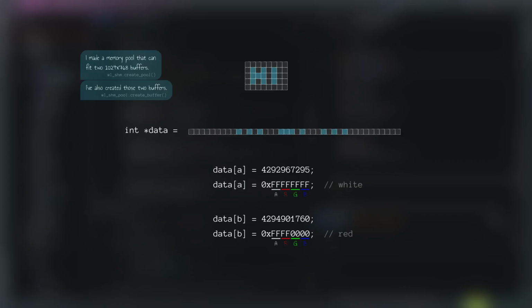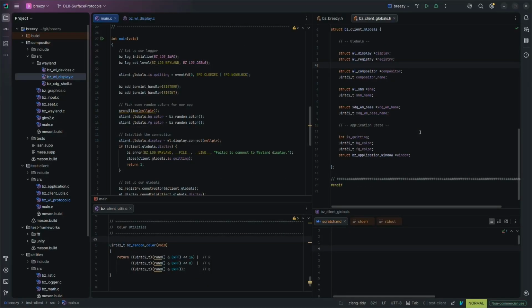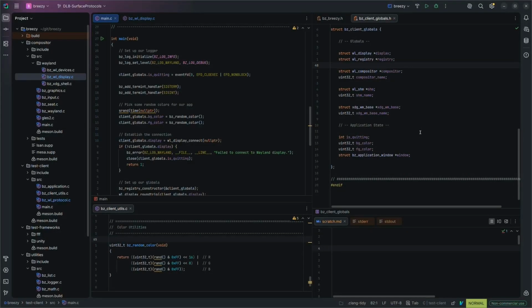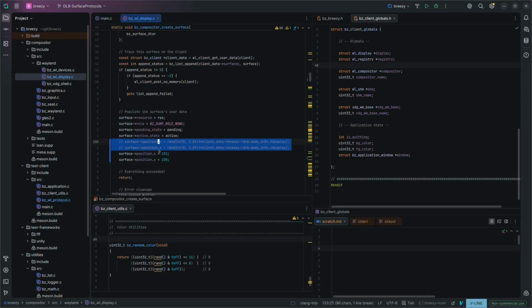Now that we're all subject matter experts on pixel buffers, let's go become artists and draw a few things. I showed you the solid rectangle earlier, which was probably the most earth-shattering thing you've seen so far in this video. When our client starts up, the color we display is actually randomly chosen, which makes the clients a little more distinguishable between each other. Let's also try randomizing their position and their size.